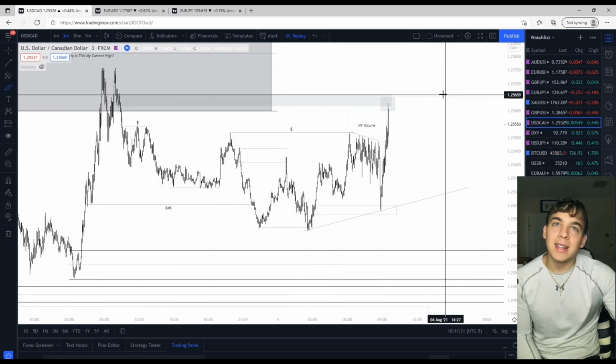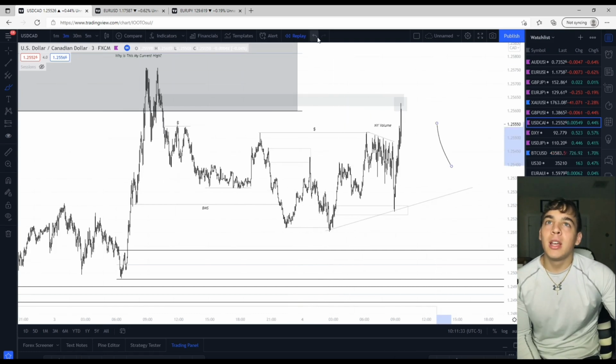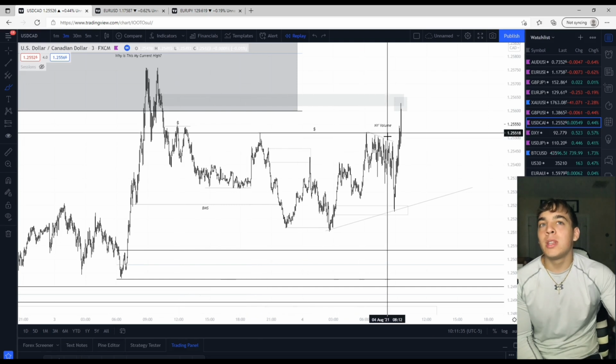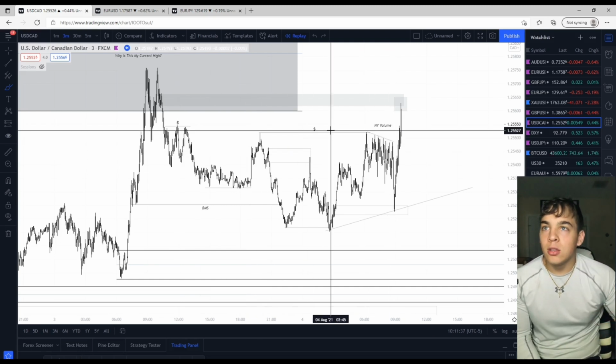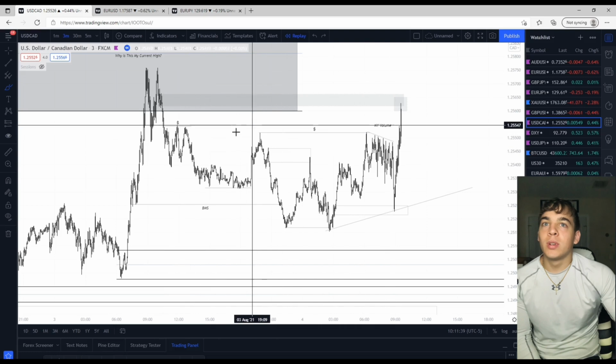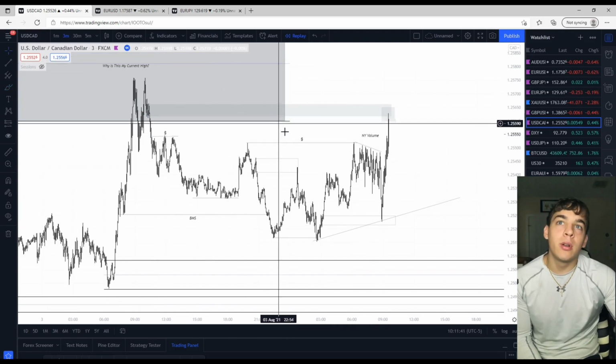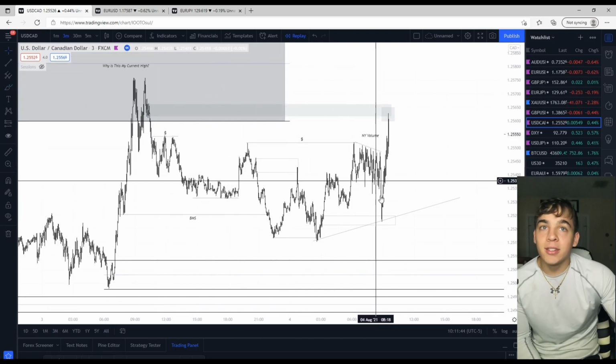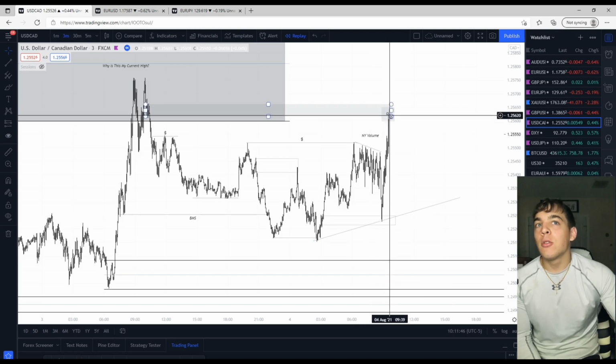Try not to second guess yourself too much. Don't use the idle time in between a trade to overthink. Use it to actually analyze price for what it's actually doing. And in this case, it was just building up liquidity. It was mitigating zones, it was pulling back, and that was the final run.